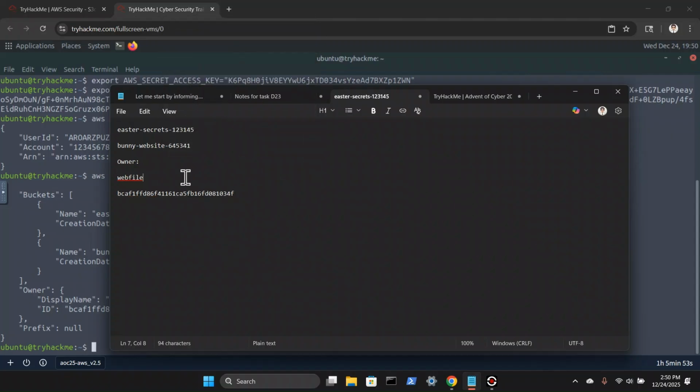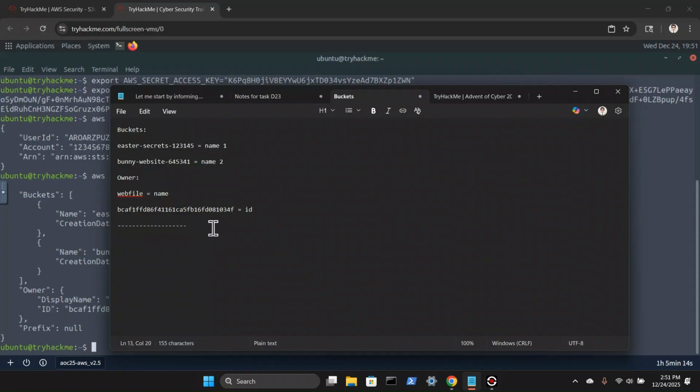Paste this. So we'll say name, ID, and all right, so name 1 and 2, then we got the file, the owner. Go ahead and just drop that line in here. Let's add a couple of these. All right.